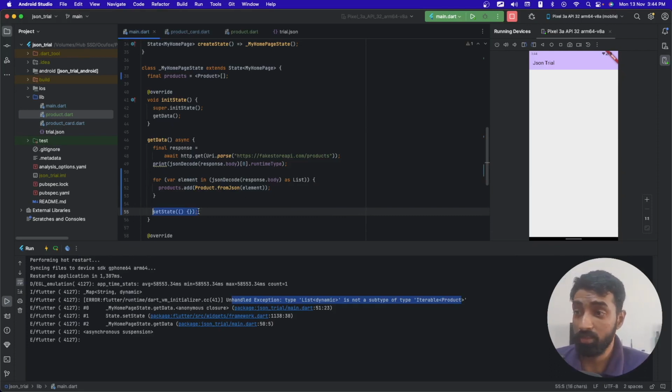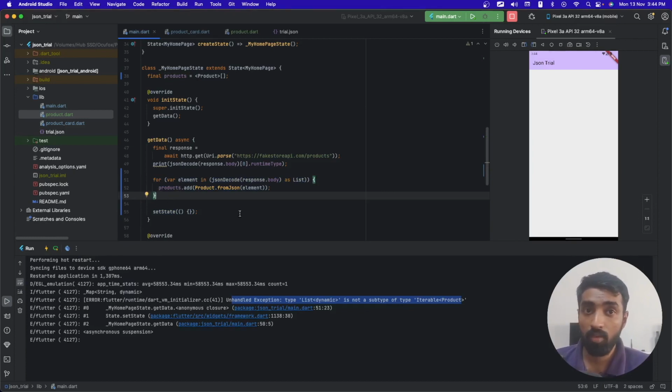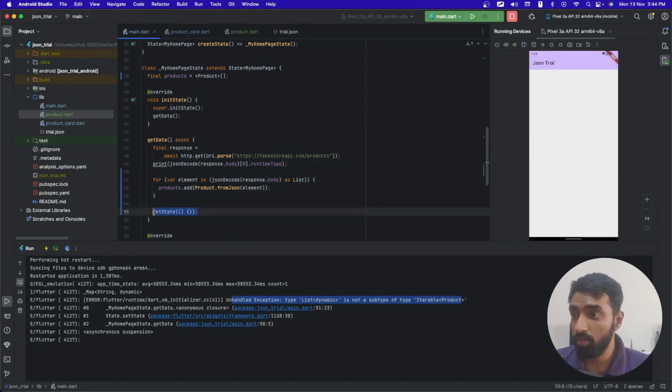Now why this setState here, even though it is blank, it is extremely important. Why? Because the value here has changed, okay? Once the value has changed, we need some way to actually intimate the UI that values have changed, re-render the UI. So even though this setState is blank, it will check all the values used inside this UI, and it sees that yes, the products list has changed, so I need to re-render it.